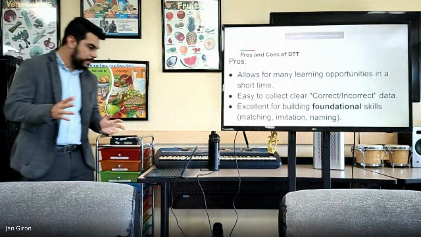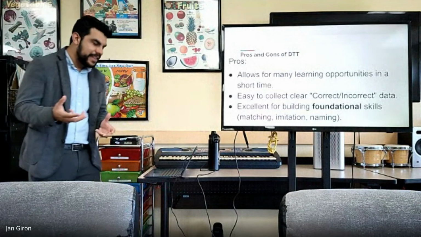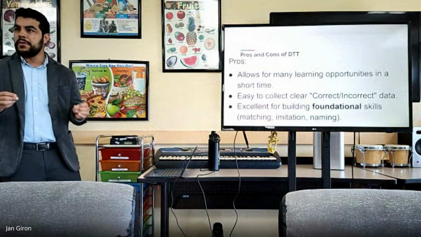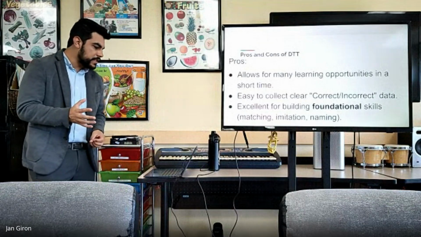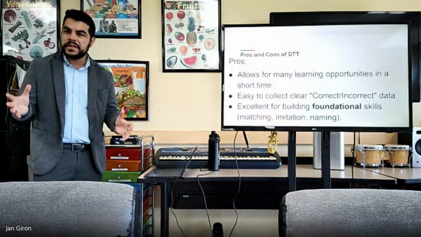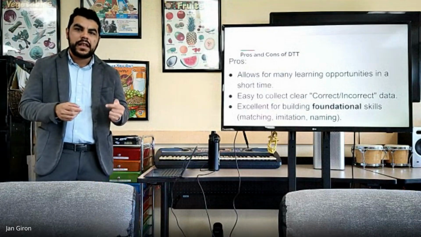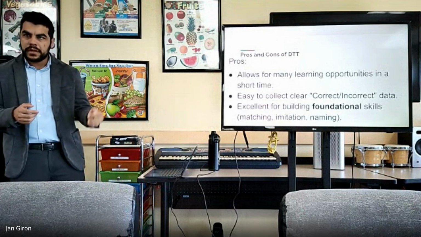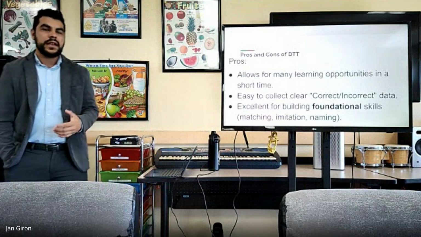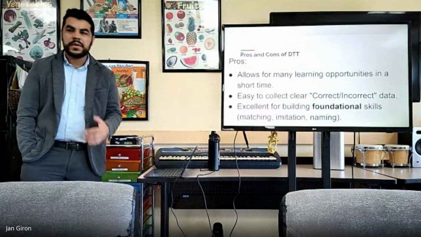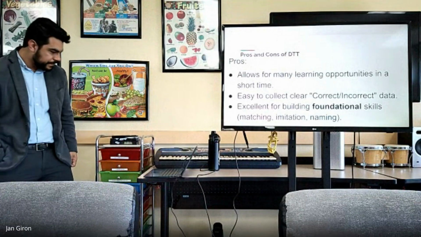So there are a few good things about DTT, and there are also a few not so desirable things that make us consider when it would be appropriate to implement it. So for instance, one of the great things about it is it allows many learning opportunities to happen in quick succession of time. Since you're drilling these things, the individual gets a lot of opportunity to work on it, to develop it. When you're trying to teach something as important as safety skills and being able to identify important information, discrete trial training is probably your way to go.